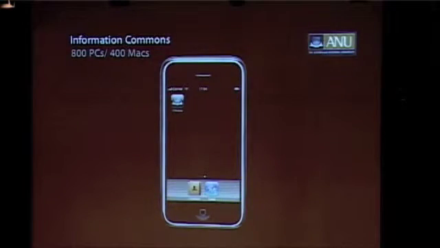ANU, the techies there, actually run around with iPhones and iPod Touches. They are automatically informed when one of the machines in the common use laboratories is down. So before the students start complaining, they know there's a problem and they run off and fix it up. They get all the logs and stats. And what's also interesting is they're working on a student version with this geolocation stuff. So students walk onto campus and say, where's the nearest free machine?